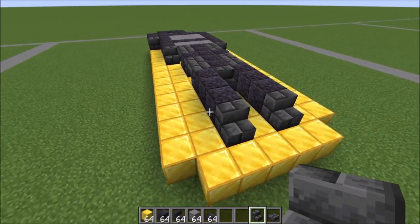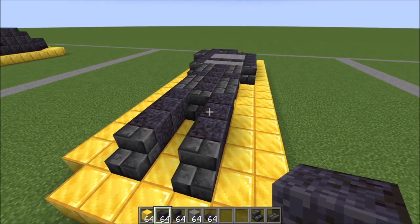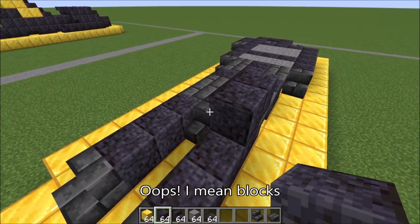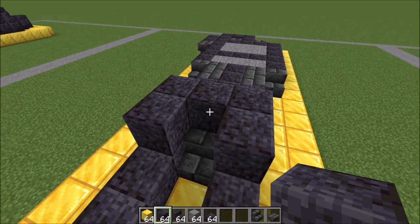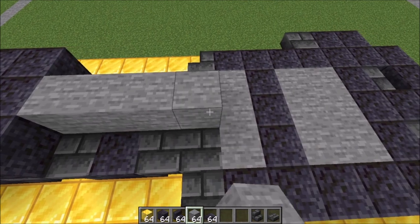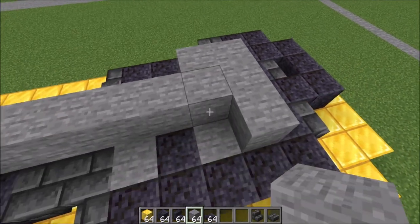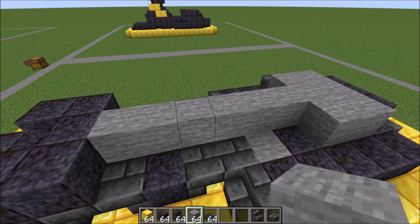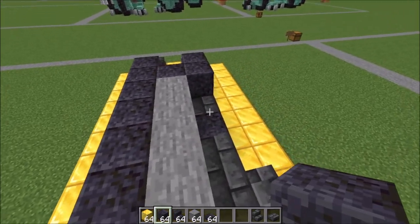Let's move back over towards the front and start our next level. Right here where we placed our stairs, we're going to place a stair here and a stair behind it — one stair on top, one stair behind it. Go ahead and place a polished blackstone in between those. Take your filler block and come across one through eight. Fill in on top of those previous ones. Some of these are going to get replaced by blackstone, so just FYI — go ahead and bring your polished blackstone all the way back in that little groove we've made.